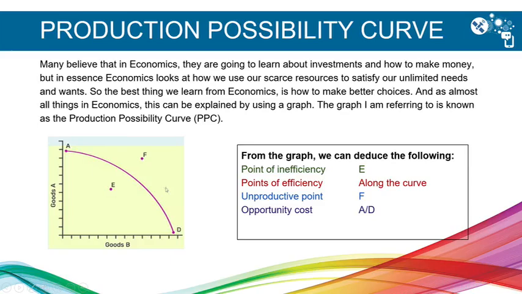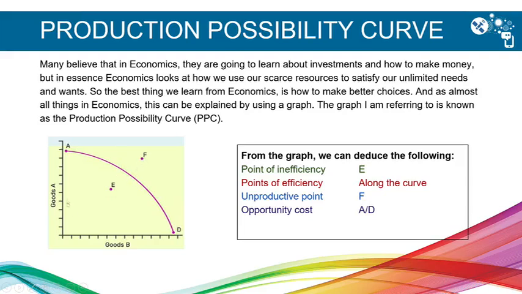And the reason you cannot produce at point F is because you do not have enough resources available to you. But there are ways in which we can get this curve to move out to that point. Okay, so you can either come up with new production techniques or just train your workers to work better so that you are able to reach that point. So there are ways that curve can be moved.